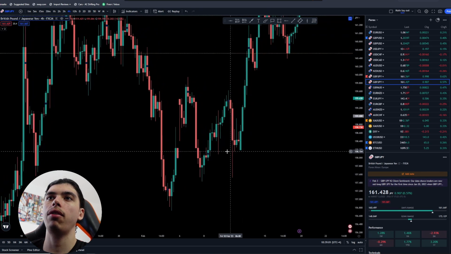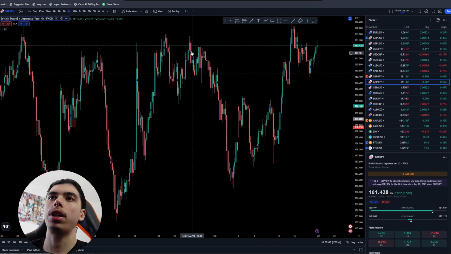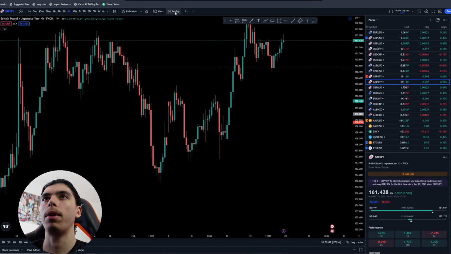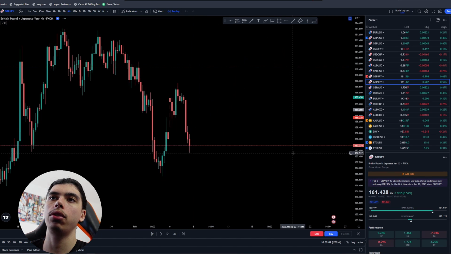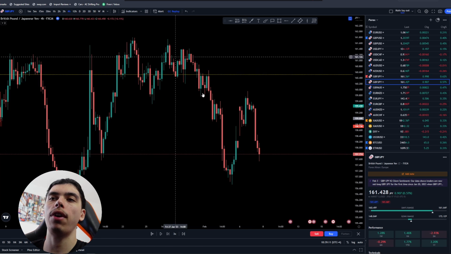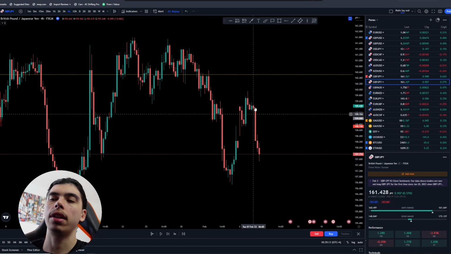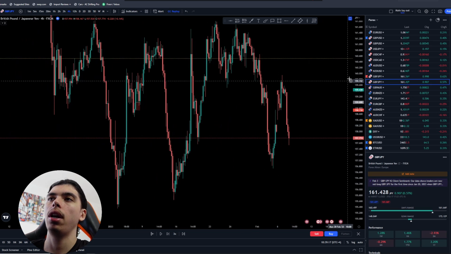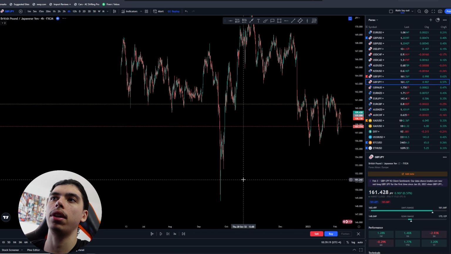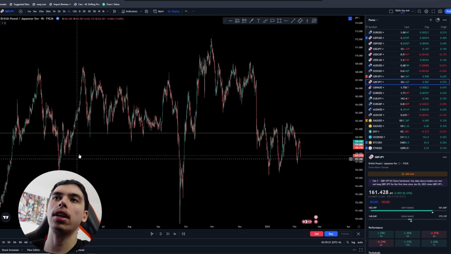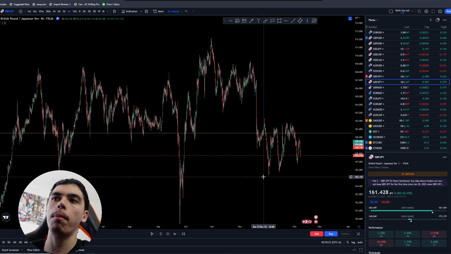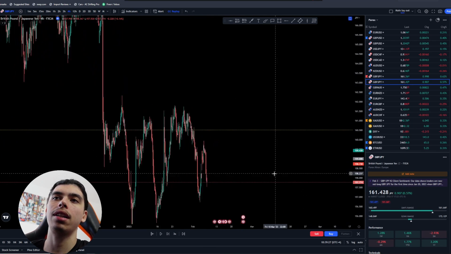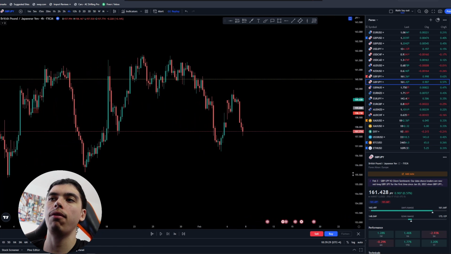Obviously we can see that we're kind of forming this bearish type of formation here. So if we come back to this area here, we can see we found a high, we made a lower low, then we made a lower high, and you would expect price to continue down bearish. But actually on the higher time frame here, if you zoom out, we actually are in a range and we come back down to the bottom of the range here. So higher time frame is not yet bearish, even though lower time frame is bearish.